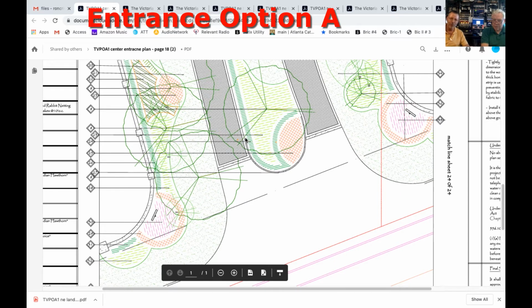So part of the project will be to lift up both the outer edges of the pavers, put in an actual footer, and set the pavers in concrete along the edges, and at the same time address the field of both the entrance and the exit where the pavers have separated. Okay, I understand. Yes, that has been a problem.